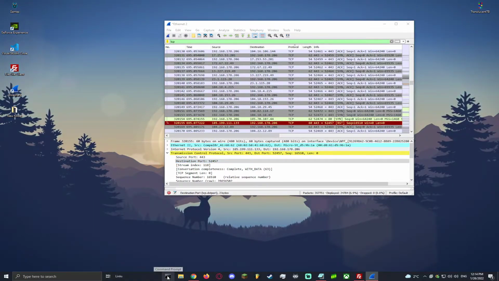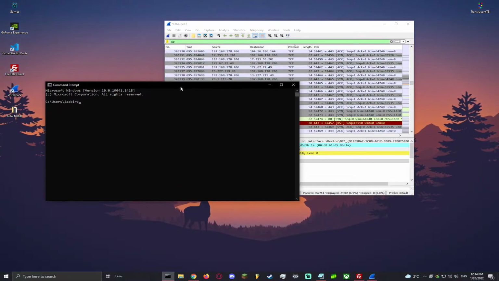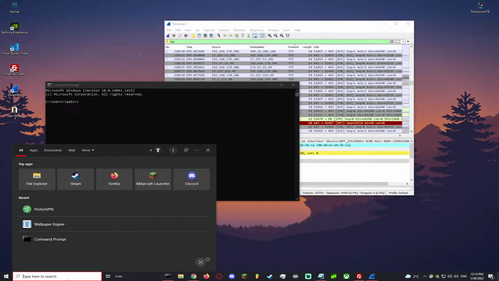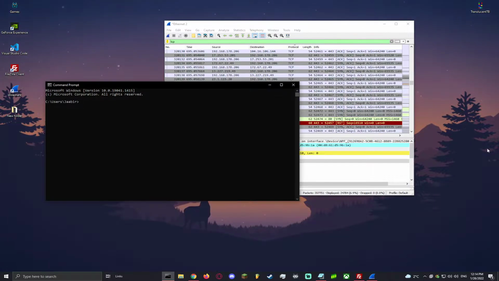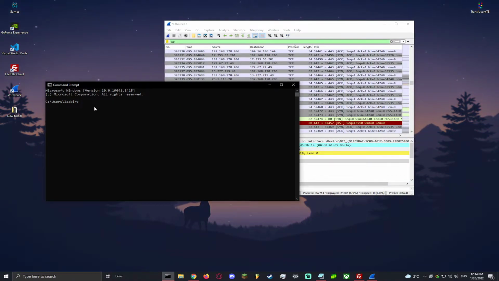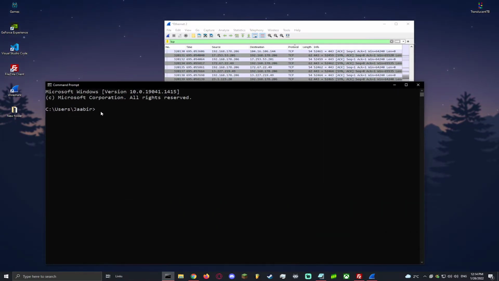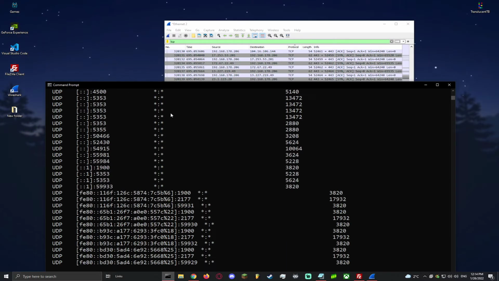So let's open up the command prompt. I'm only going to explain this in Windows since I am using a Windows device at this moment. So when you open up your CMD by typing right here in the search section CMD or command prompt, you need to type out the following command. Just zoom in. netstat -aon, enter.